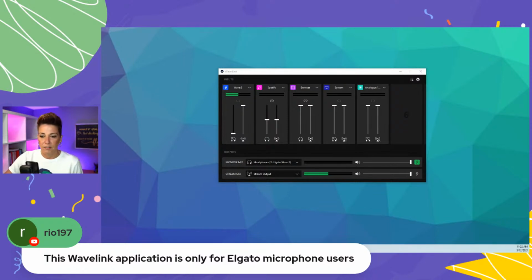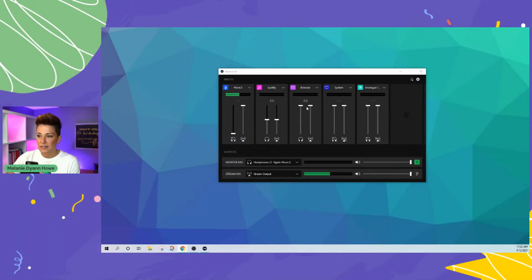So that's what we got for that. So what it does is I can control the audio being played with the Spotify application, and I can control the audio in a browser as well. So I can mute it by clicking down here simply, or I can also adjust the volume levels, which is what I do when I play music in my applications.